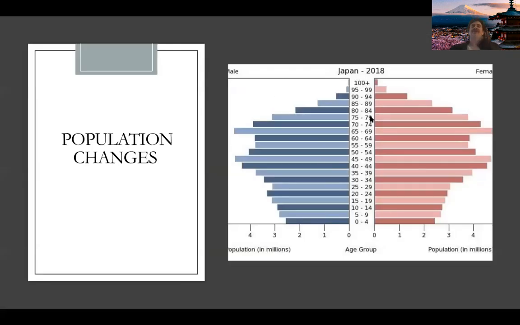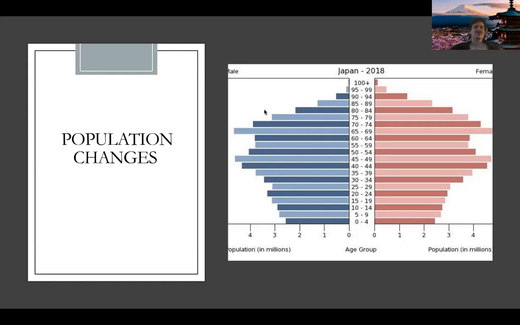This one, I'm going to introduce it to you. We haven't looked at these kind of things before yet, but this is known as a population pyramid, and it shows the age of a country's people, and then what percentage of that population fits in that age group. So on the left side here, you have males and females. And so for age range of 65 to 69, a little over 4.5 million men in Japan meet that requirement of being between the ages of 65 and 70. And then it's closer to 5 million for females.